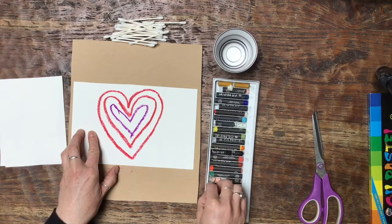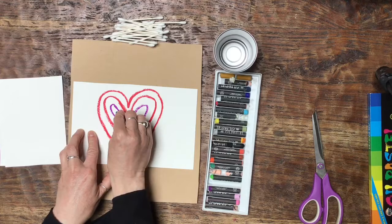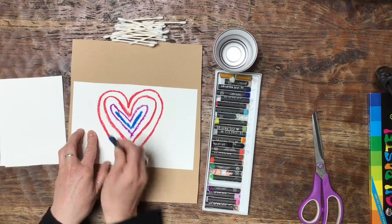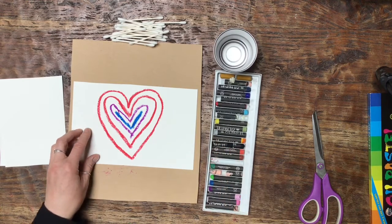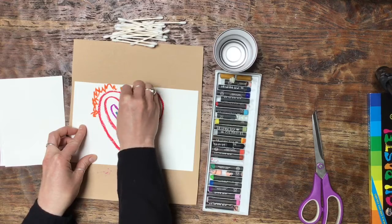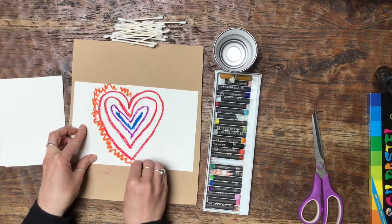You do not have to do a heart. You can do anything you want. I'm just going to add blue, like a blue V in the middle. And then on the outside, I think I'm going to add some orange coming off of it. Remember, I'm going to paint this, so nothing has to be too perfect.